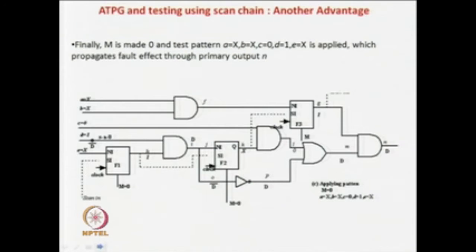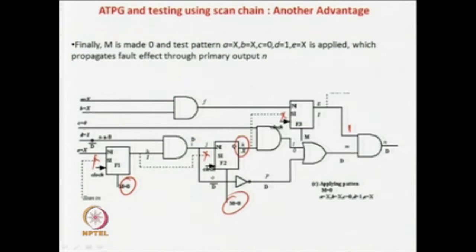Next you make M equal to 0, that is our traditional approach and the standard approach of scan based flip flop. Once this is done, this scan part is decoupled from the circuit. Now what happens? The normal NAND block output is connected, so you can see that this is 1, so you are getting a 1 over here, and this is not required anymore.